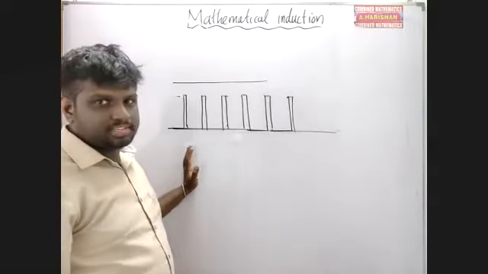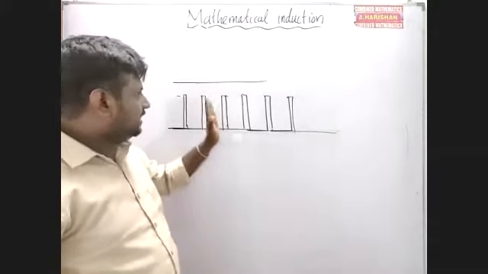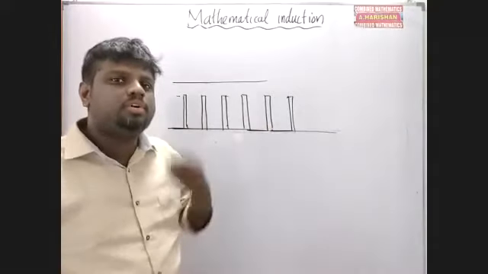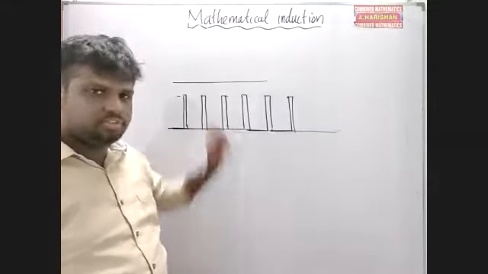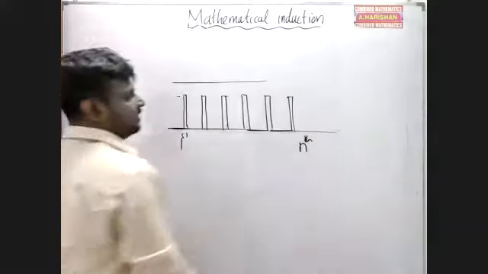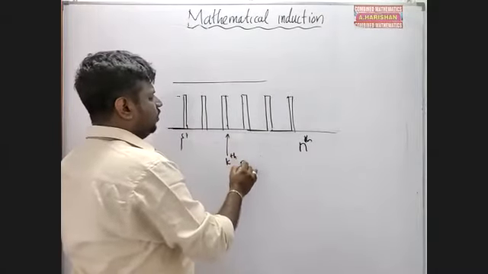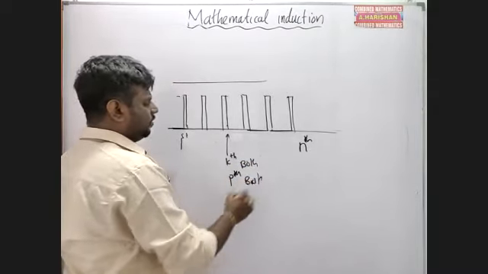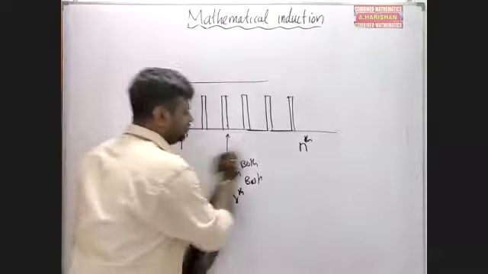Likewise, here the natural process is: if a book falls, then the next book also will fall. There is a condition, if the book falls. This is the first book, and this may be the nth book. Randomly I say there is a kth book, or the rth book. R is the common term, as in the series we have learned. We can use k.